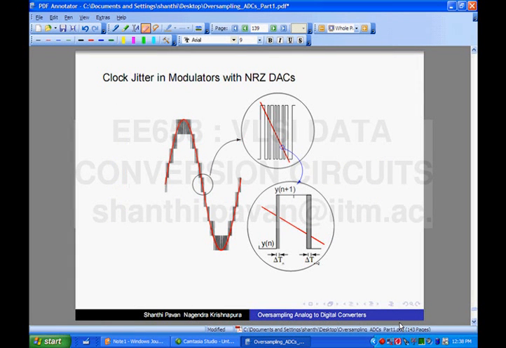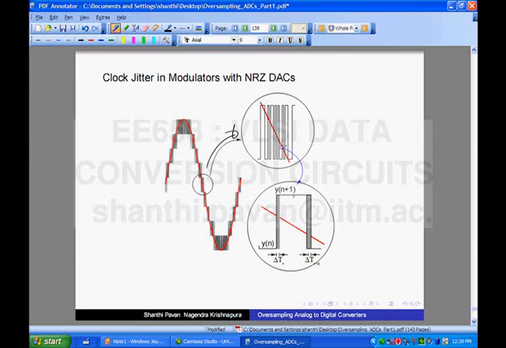So to give you a picture, the red is the input sinusoid, the grey stuff straddling the red input is the A to D converter output code, and you can see that the output code is jumping around the sinusoid. If I zoom into this circle here, I see that the A to D code is jumping around such that the local average is the same as the input.